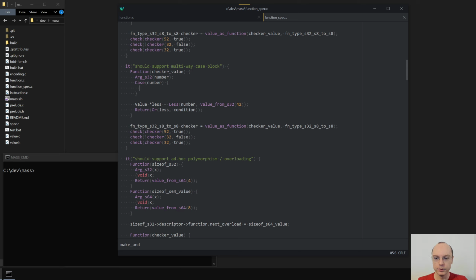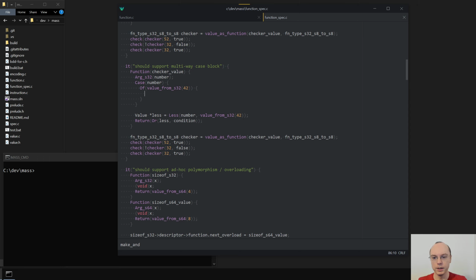I'm going to have a value from S64 or S32, 42. Then we say return value from S32.